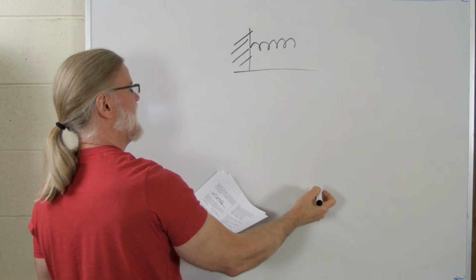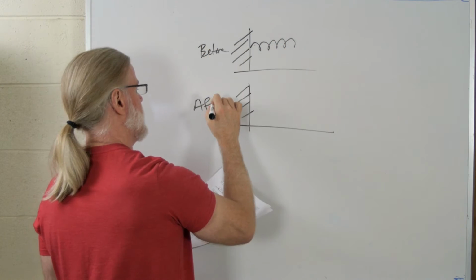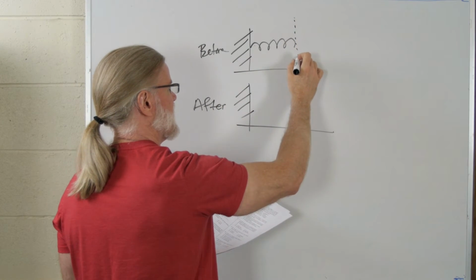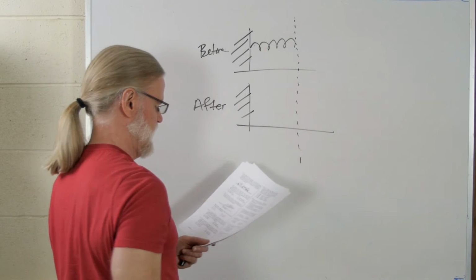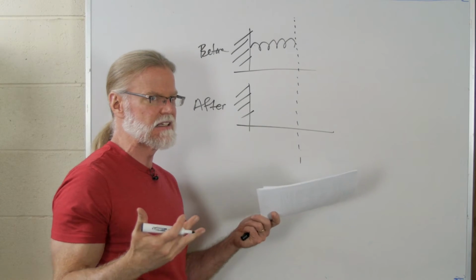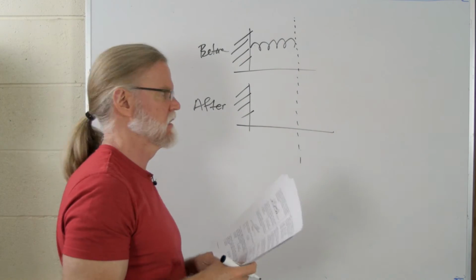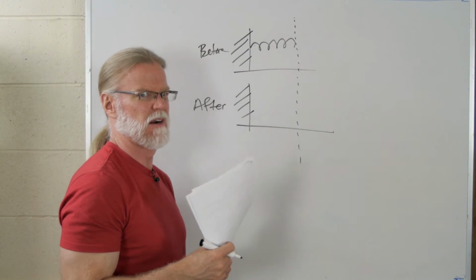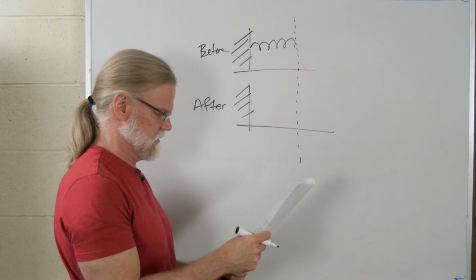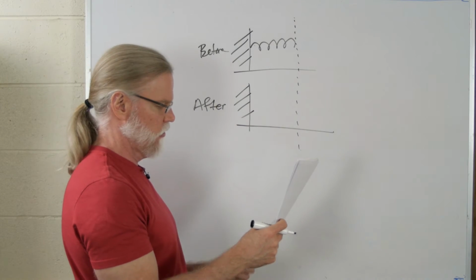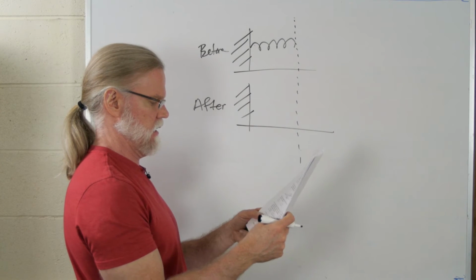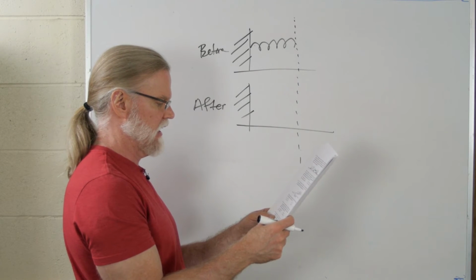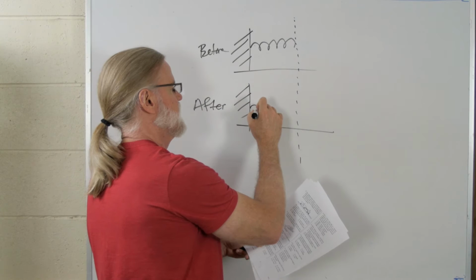Here's our before picture, and here's our after picture. Let's give ourselves a point of reference. There it was before, completely relaxed, just enjoying Father's Day, not stuck in a basement somewhere, outside enjoying the sun. Before, and the spring gains 2.34 joules of elastic potential energy as it's compressed. All right, there it is.